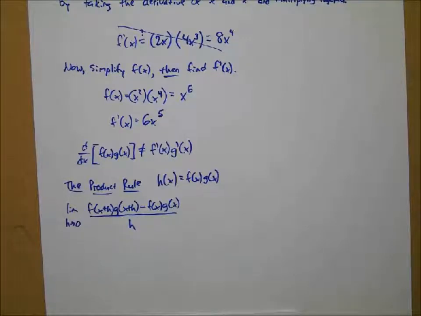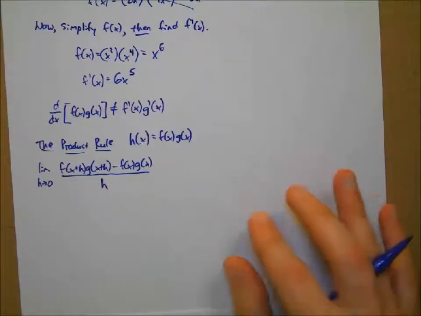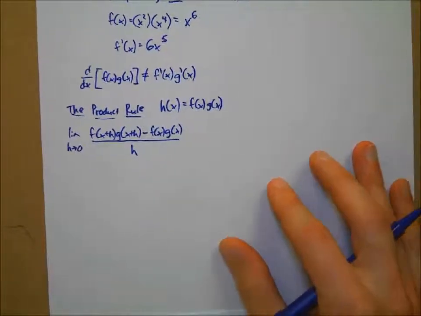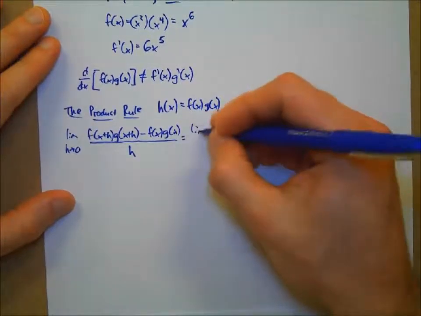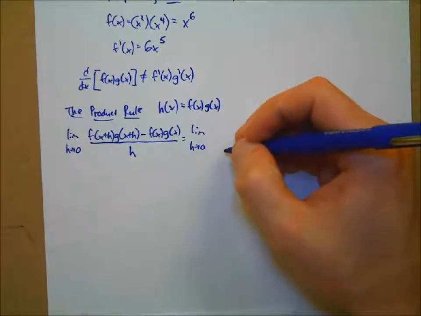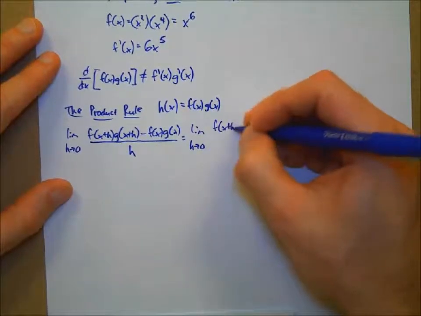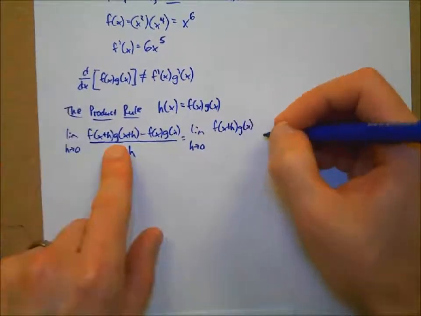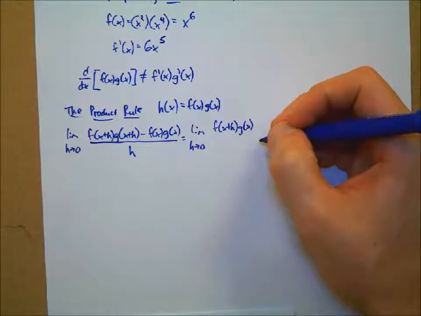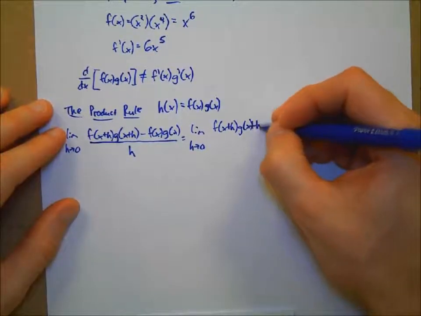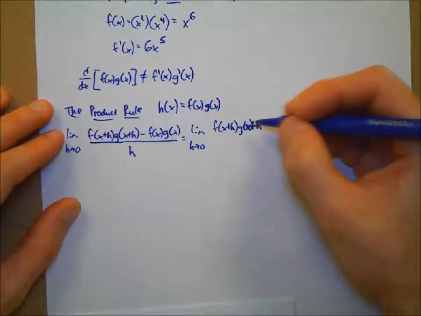So now, there's our derivative, but how the heck are we going to simplify this into any sort of recognizable form? Well, I'm going to do something a little sneaky or tricky here that is helpful to our ultimate goal. So I'm going to introduce, well, hang on a second here. I want to make sure I do this right. Okay, sorry, I made a mistake. This should be g of x plus h, yes. Okay, so f of x plus h times g of x plus h. I'm going to leave that part right there.